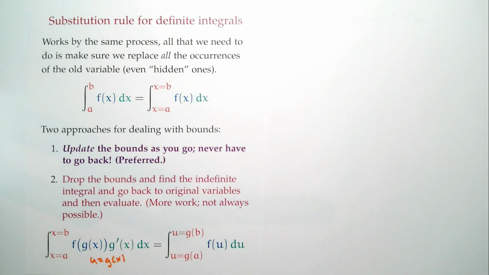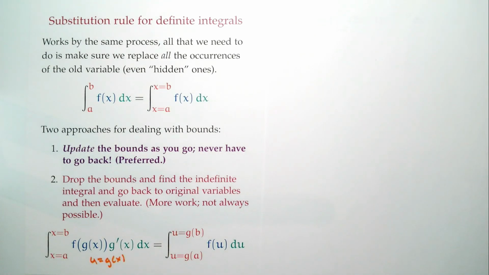With definite integrals, you never have to go back. It's always full speed ahead. So once you get the antiderivative part, you never have to say, okay, now let me go back to what my original variable was. No. You just evaluate, you're done. Life is good. So essentially, the moral of today is don't forget the bounds.